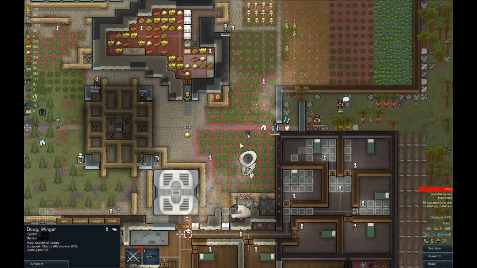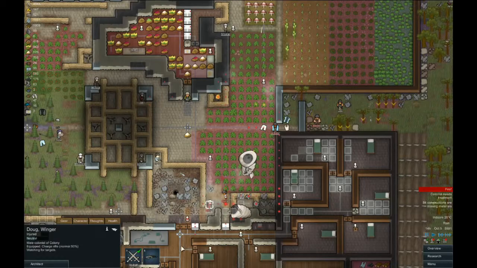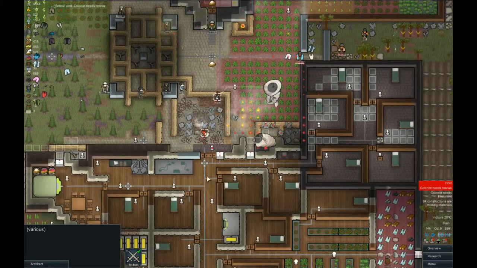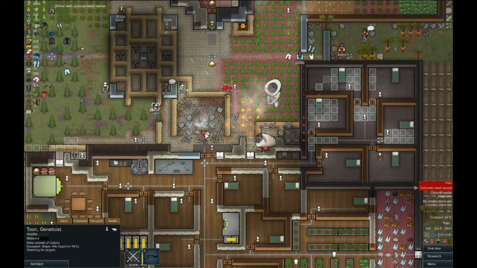Extinguish! Oh god, Joyce! What are you doing? No! Our geothermal! Fuck, Joyce! Doug, hide! Joyce, hide! Run! Doug, run! Run, you idiots! No! Rescue him, Joyce! Dang it, Joyce! Toon! Rescue Doug. He's an idiot. So is Joyce.